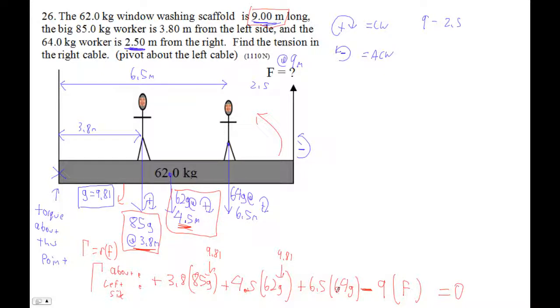And then I'm going to go plus 6.5 times 64 times 9.81. Don't forget your 9.81s. And then that gives me an answer. Then I'm going to divide that answer by 9 to get the force. 1109. So my force is 1109.62 newtons, which I guess we'd have to say 1110 newtons with 3 sig figs, and it's up. Of course it's got to be up. That force has to be up.